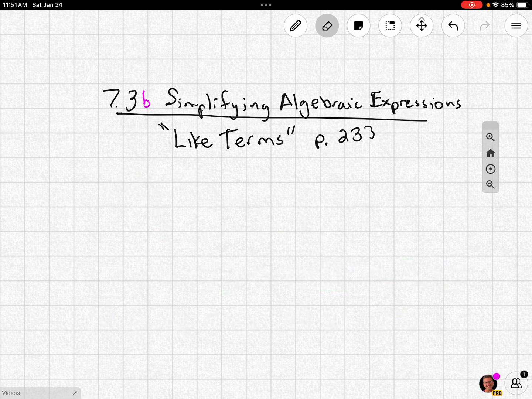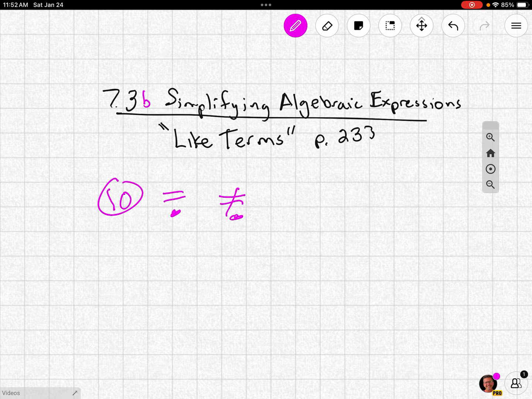Now, the next part, let me erase this here, and we'll talk about what the directions are on this last section. It says, state whether each pair of expressions are equivalent. So they want to know, did they simplify or make it more complicated in the way that they were supposed to? For number 10, you're going to write either equivalent or not equivalent. And I'm going to let you take a shortcut on this. You can write that, or you can write that to represent your answer. This means equivalent. This means not equivalent.